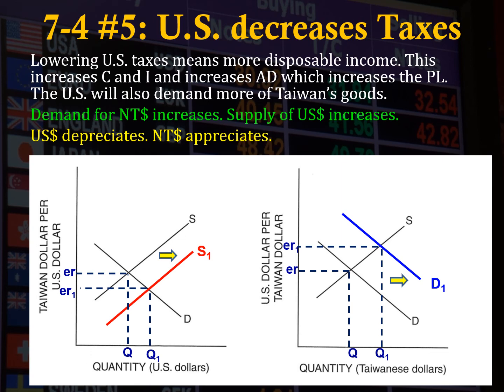Now you might be wondering, well, price level goes up, but doesn't income go up? Because output goes up, so couldn't we do it that way? All right, so let's go that way. Let's suppose, instead of looking at the price level increasing, American real income increases, which means more money. They're going to buy more stuff, including buying more stuff from Taiwan. If they're going to buy more stuff from Taiwan, that's still going to increase the demand for Taiwan dollars, which is still going to increase the supply of US dollars. So regardless of whether you're looking at the change in price level or the change in real output, the ultimate outcome is the same. The dollar depreciates against the new Taiwan dollar.